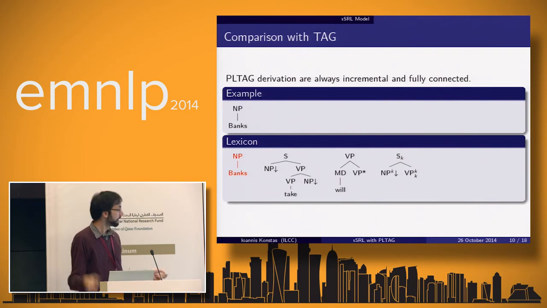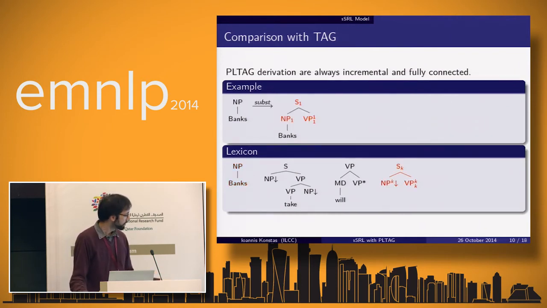So, for example, banks will take, okay, this is our sentence, so we start here with the NP, and then we go on and substitute this particular unlexicalized tree over the NP banks over here. So this is something that we get to predict. We haven't seen this yet, okay? There's no grounding as to what is going to be there, but we anticipate that we're going to see a verb later on. And you will get to see that those nodes that belong to this particular prediction tree have those little ones over there, superscripts and subscripts.